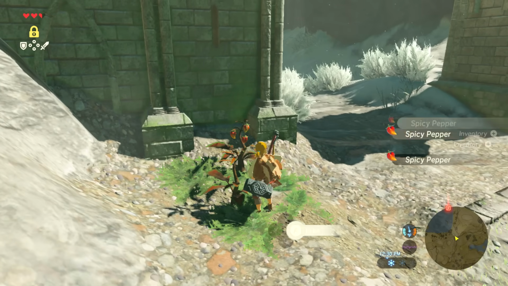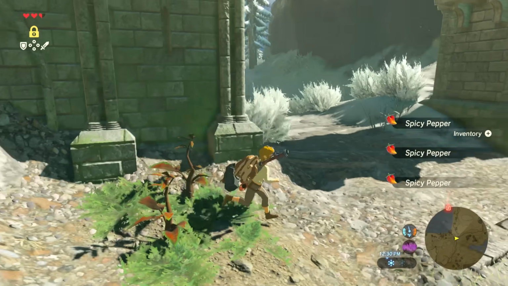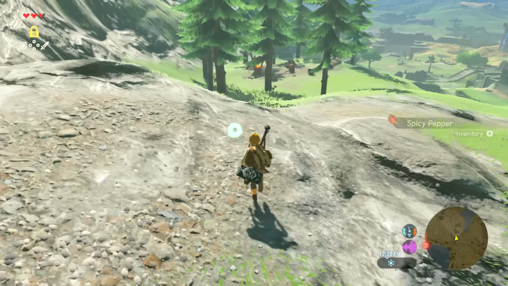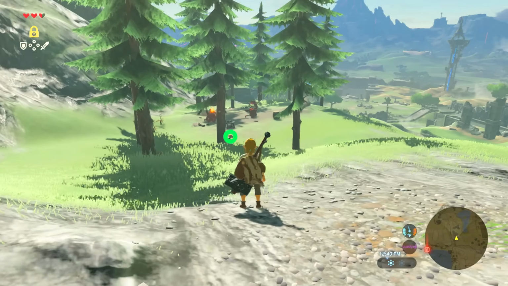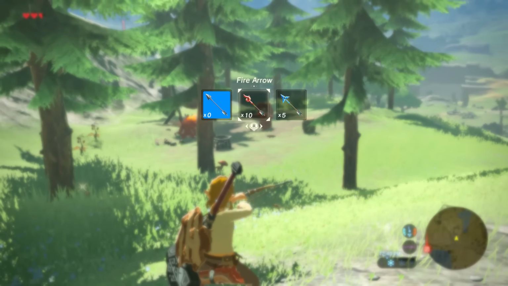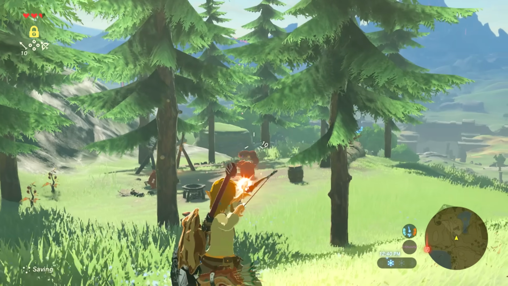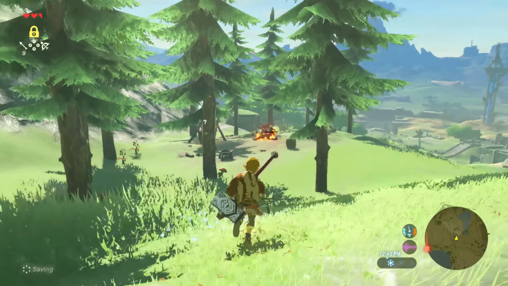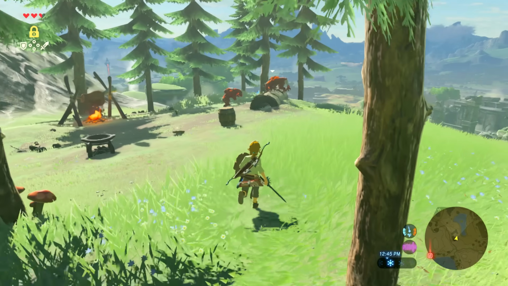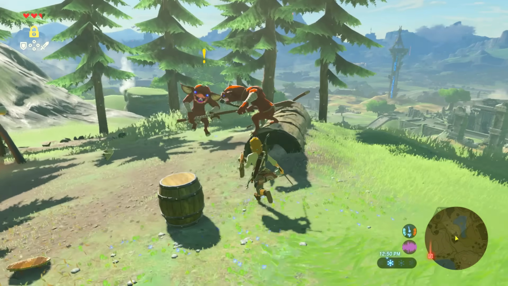So, here we found some spicy chili peppers, conveniently right outside this gate where it leads to a cold climate. And the spicy chili peppers are going to be very useful, which you guys are going to see in a second. But, alright, I'm going to use a fire arrow here. Bam! Haha! Did we kill two? No, I think we only killed one. Whatever. They're grabbing their weapons, which is really cool to see them do.